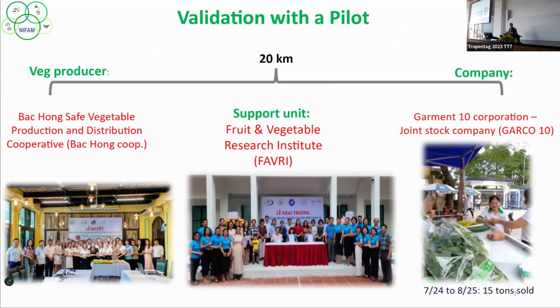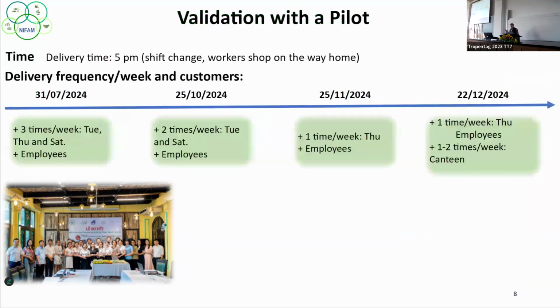So we piloted a vegetable stand on a large company's campus. And our partner, who would have been presenting to you, the Fruit and Vegetable Research Institute, hosted this process where they connected a farmers collective, producers of vegetables, with this stand. They put the stand on campus, and we found they had to travel a long way, and they did a lot of work. And we found that the challenges, let me just skip ahead to the challenges. So here's how they sort of modulated the intervention.